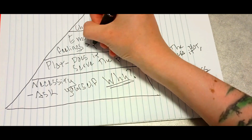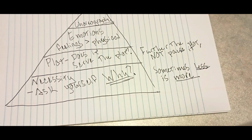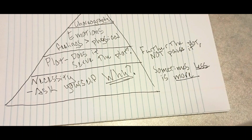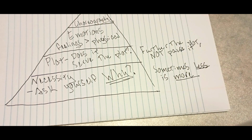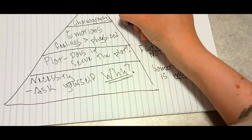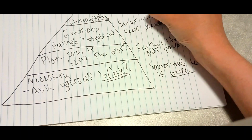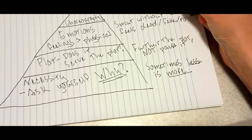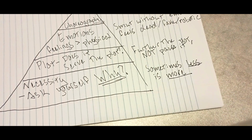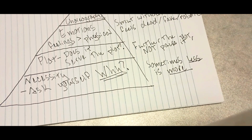Emotions. This is where things start to get spicy. A smut scene needs to show emotions. The feelings are always more important than the physical stuff that's going on. It's what your character feels that adds spice to the scene. Feelings over physical. That's the number one rule in writing smut. If a scene doesn't have powerful emotions, it comes across as dead and fake and robotic or mechanical, like they're just moving parts without feeling anything. Plug A into slot B is how your smut scene comes across, like building an IKEA table, if you don't have the emotions behind it.